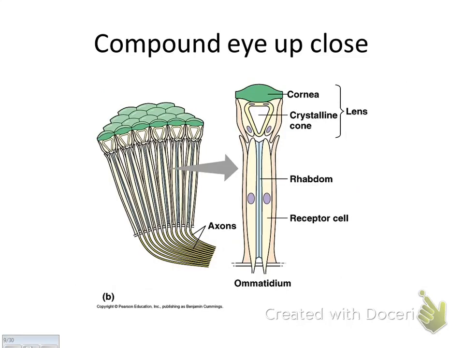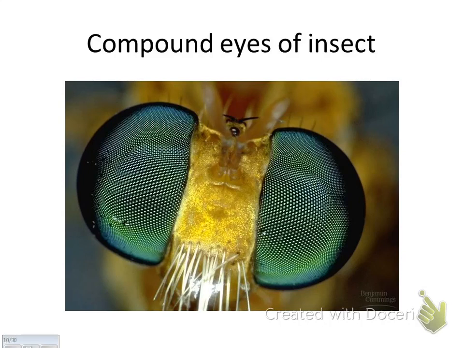Okay, compound eye. This is where there's more than one lens, and the animals, like insects, look at this picture. That's the coolest picture ever. They actually see, in all those lenses, multiple pictures. So they would see multiples of me. Wouldn't that be cool? You can see a lot of me. Okay, so on the compound eye, it says invertebrates such as insects. Multiple pictures, and it's great for detecting movement. So I guess flies, I feel like it helps them see behind them. You can't sneak up on a fly and catch it.